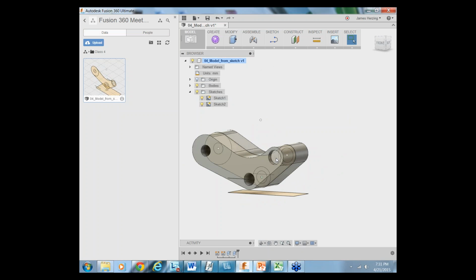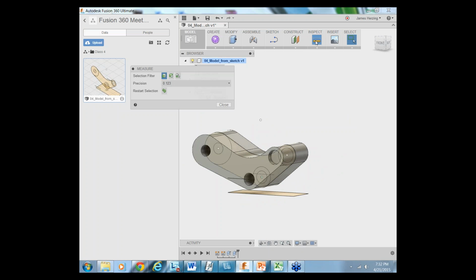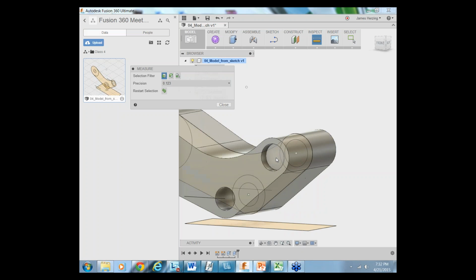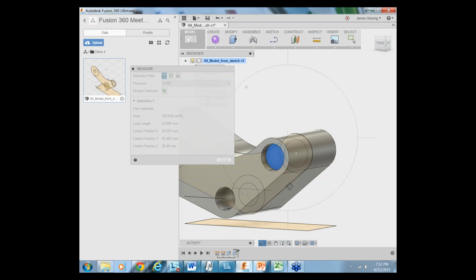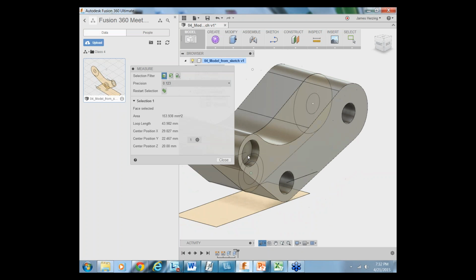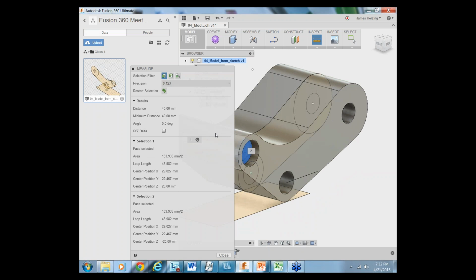Back to the FEA stuff. It's still all one material that we're working with. Now you don't need to do this, but if I click on this face and rotate it around and click on this face, it should tell me, look at that, 40 millimeters. Because in fact that 20 is saying I want it to go 20 millimeters one direction and 20 millimeters the other direction. So it's not the total distance that you're extruding, it's how far on each side of the plane selected you are extruding.